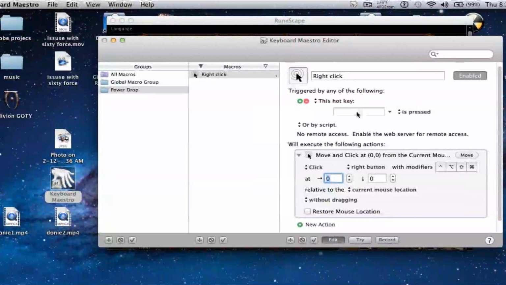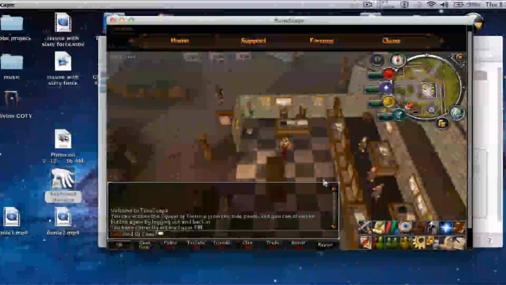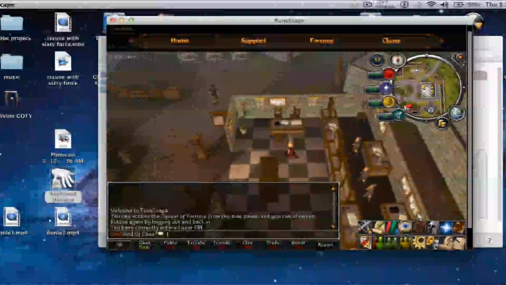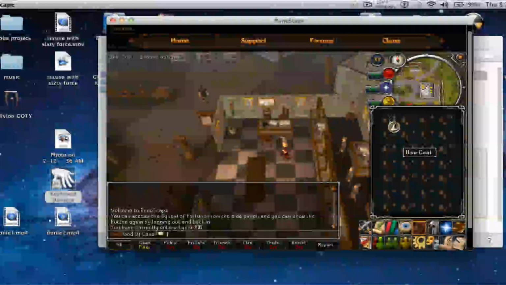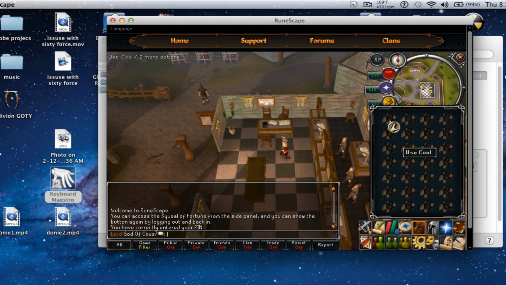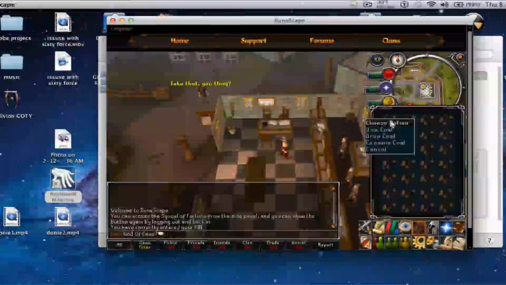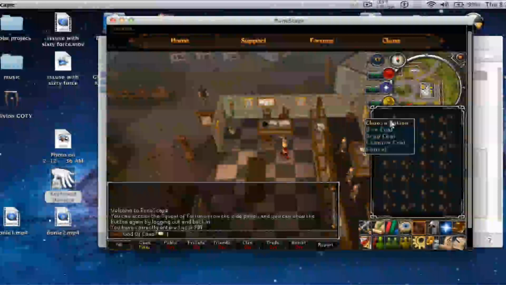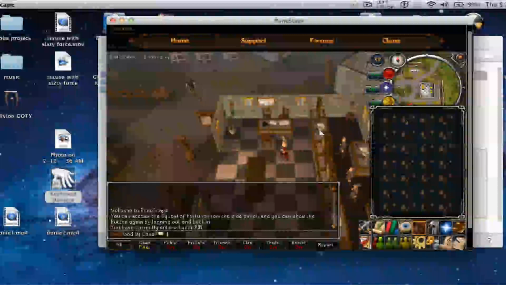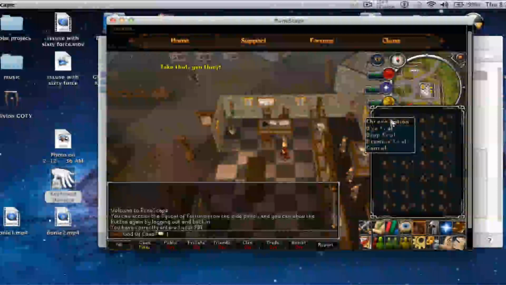Like I said, here's my hotkey. All you do is go to your game. You don't have to line up anything. This is me using a hotkey. I press it, bam. I didn't click my button, I didn't click my mouse, nothing. I just moved my mouse where I wanted it, and then I pressed the hotkey, bam.